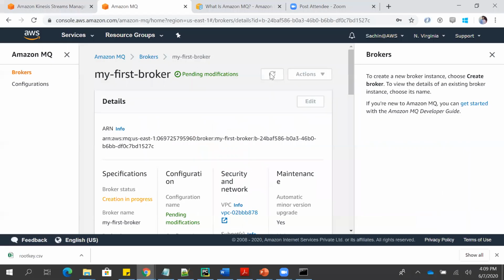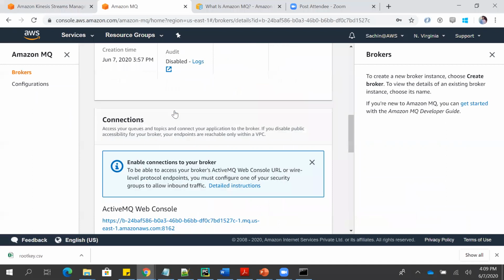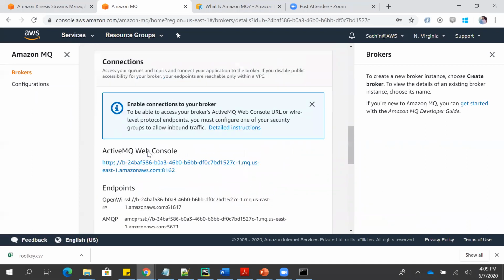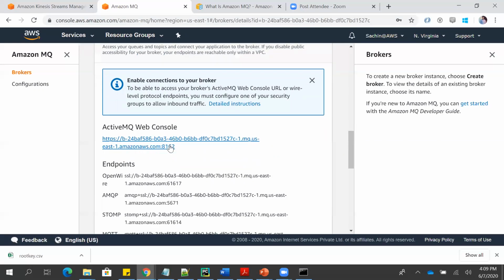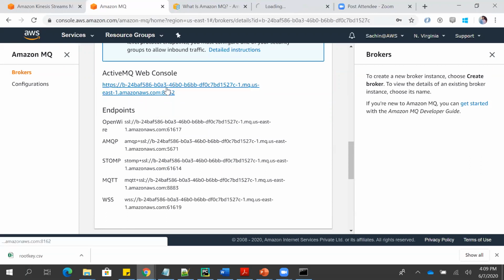Before that, let's see, wow, the broker status is running. So you see that now I got the ActiveMQ web console. Sorry guys, I'm going here and there a little bit, but let's complete this first of all. We have different endpoints for all the open protocols which we talked about. Let's hit this URL.